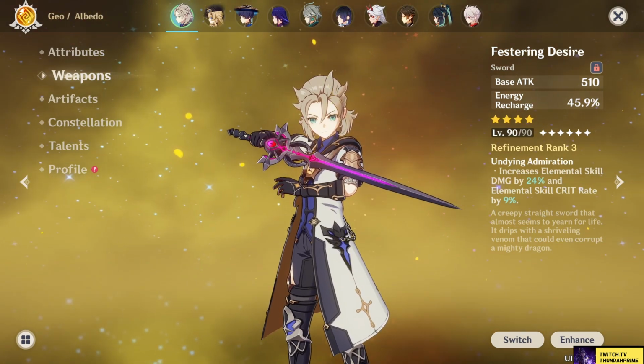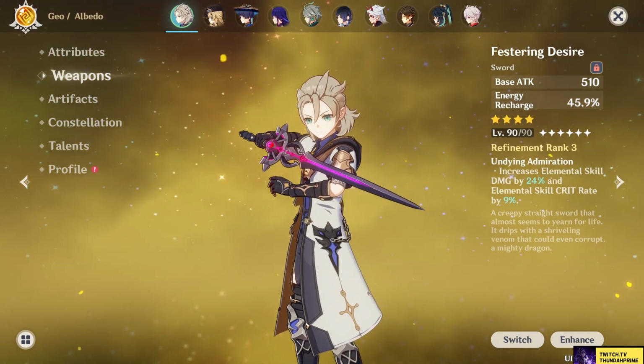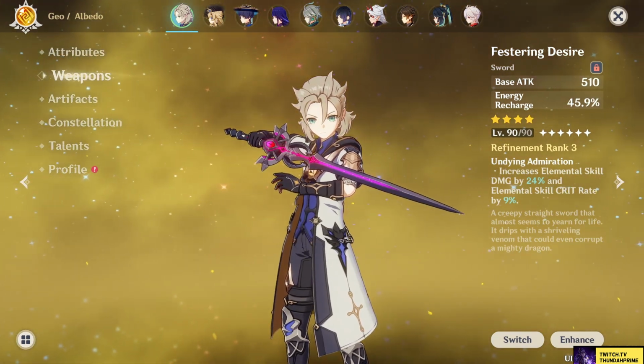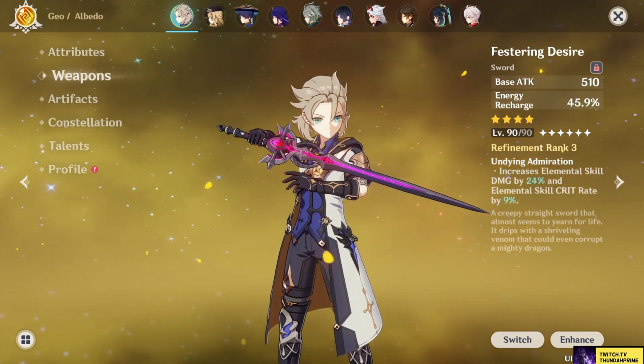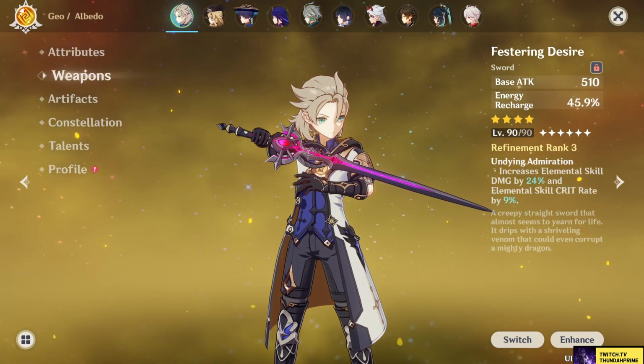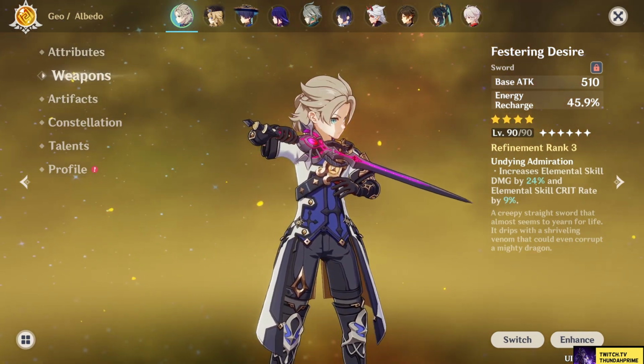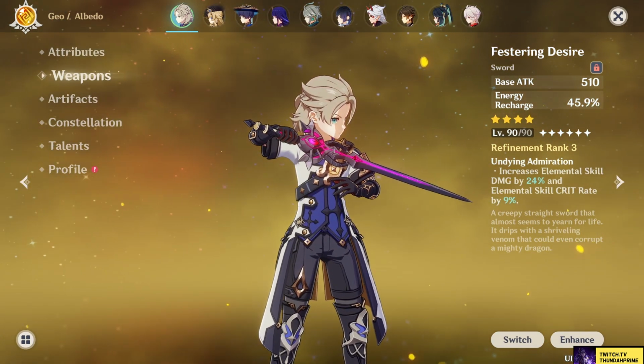Festering Desire will be okay in a Navia team as well, which is pretty cool, since she is going to require more energy in this team than in a Mono Geo team. Again, it's an event weapon that you can't get anymore, but it's there, and even if you have Festering Desire, you probably have Cinnabar Spindle, which is just better.